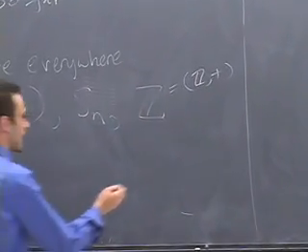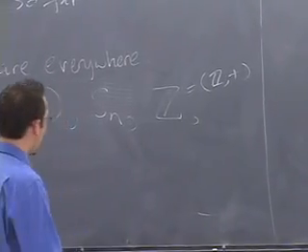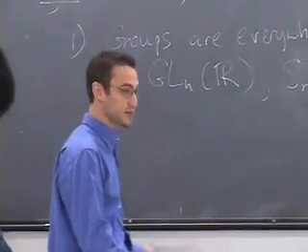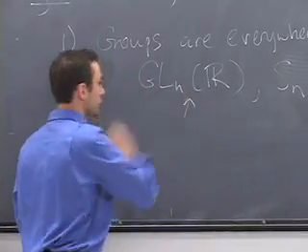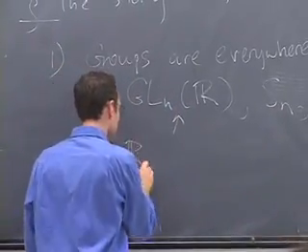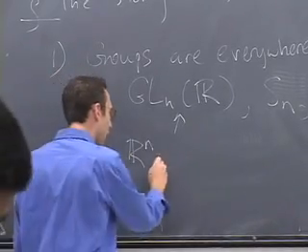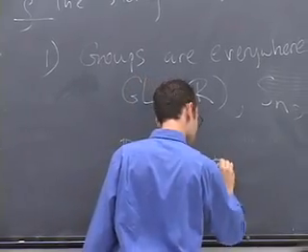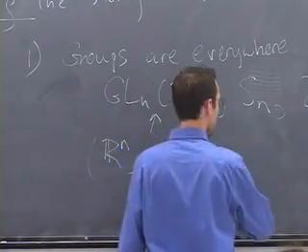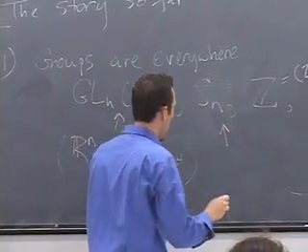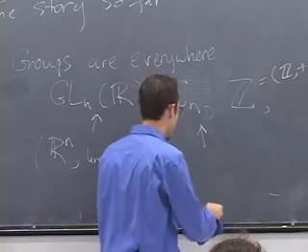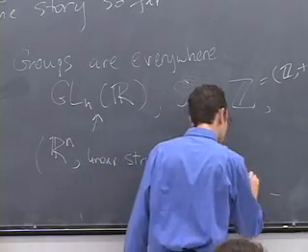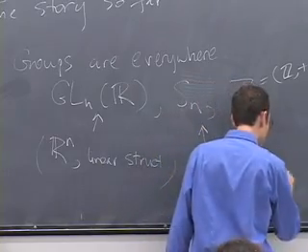Another of the themes that we hinted at but haven't treated in detail so far is that these things arise as the structure-preserving bijections of something. So what are the structure-preserving things here? Well, GL_n(R) is the structure-preserving bijections for R^n with its linear structure. And the symmetric group is just the set of structure-preserving bijections on a set of n elements with just its set structure, no additional structure.